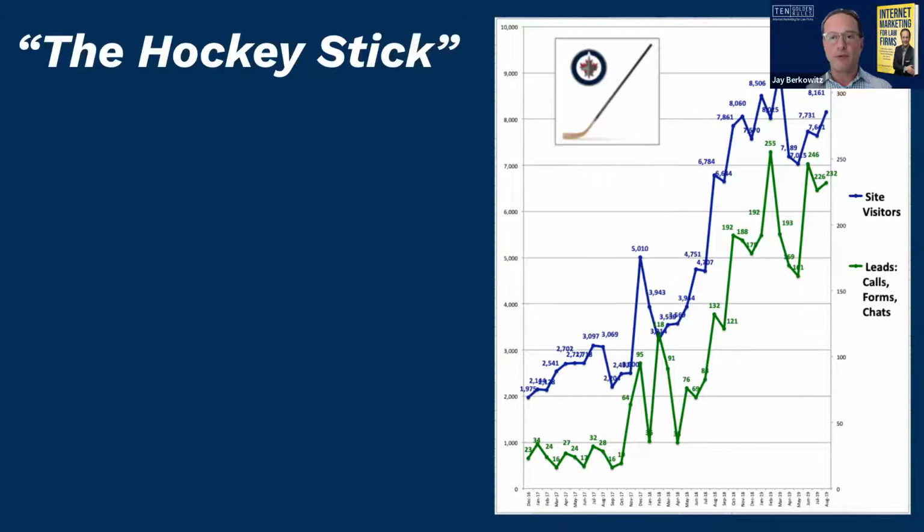And one of the things I'm most proud of is the hockey stick. This is the shape of a hockey stick, in my Winnipeg Jets. But of course, from a business perspective, we use the term hockey stick to represent the blade of the stick, and we really want to achieve the shaft. We've done this over and over for many, many clients, where we're able to grow the website visitors. These guys started out with 2,000-3,000 visitors. They're in the 9,000s. And they started out with 20-30 leads, and they're at 200-300 leads every month. A lead is a call, a form fill, or a chat. And we'll talk about that as we go through today.